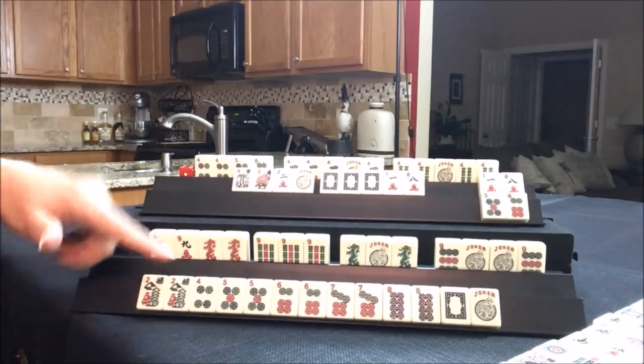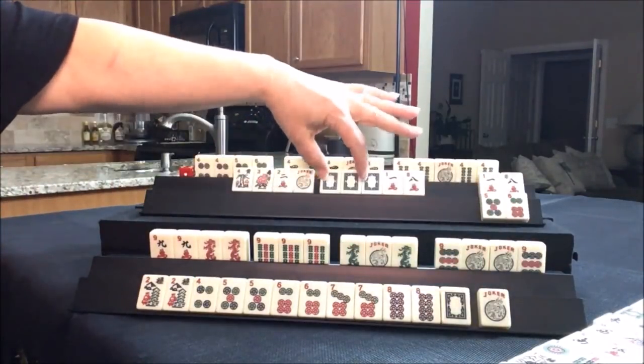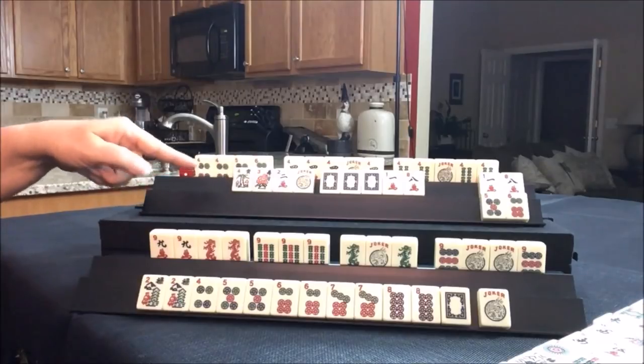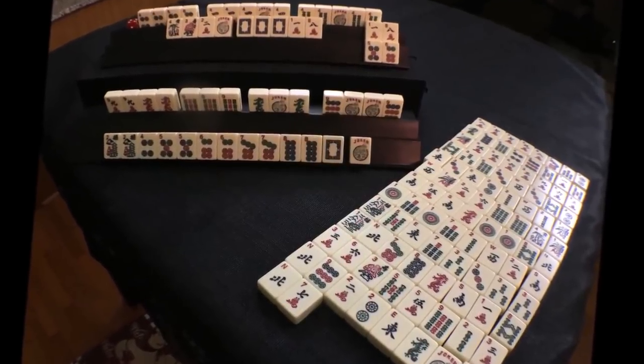This player came a long way. They were only one away, but they're blocked up here. And they just couldn't get the right tiles for that year hand. Okay, that's really great practice, I think.